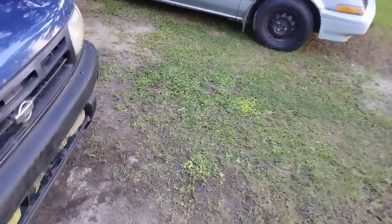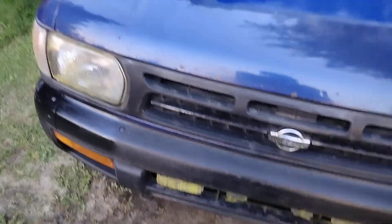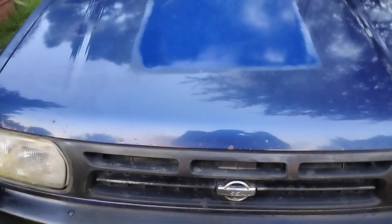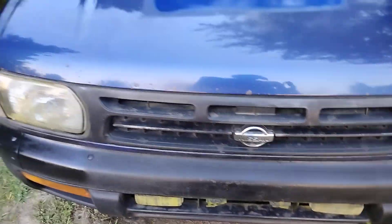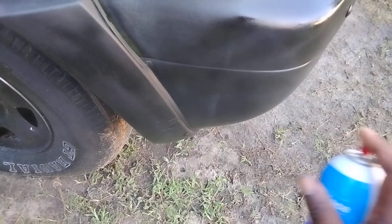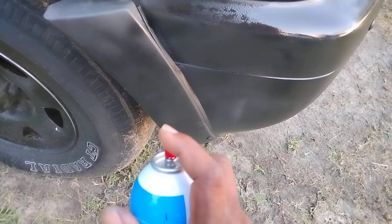When you dress it and it rains like cats and dogs, they get back looking faded. Rain literally washes all your dressing off - whether it's Armor All, whether it's gel, water-based silicone, whatever - it seems like the rain takes it off. Some people say it ain't coming off, but it comes off man on this stuff.